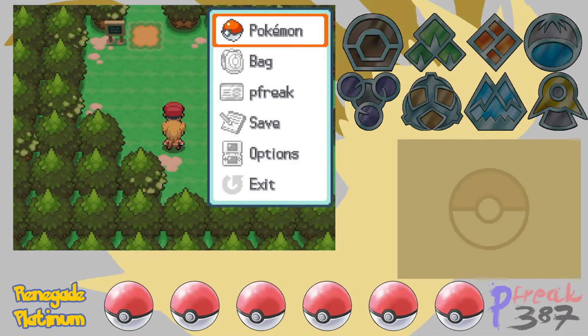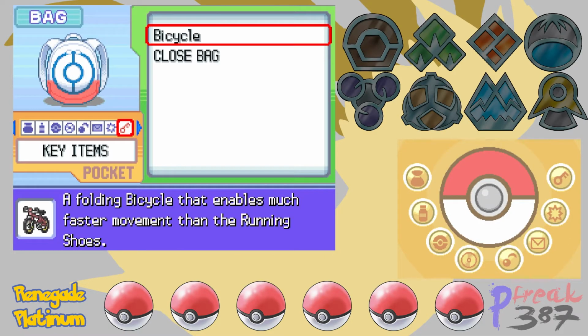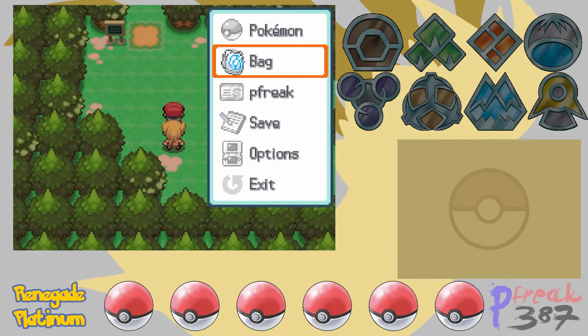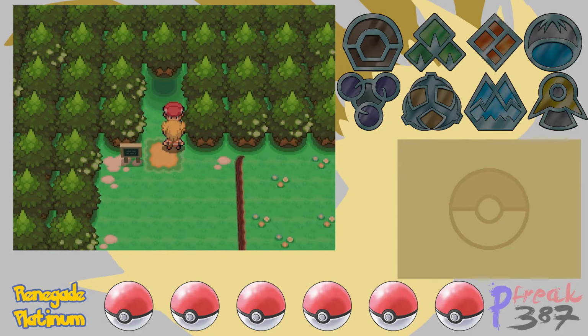You know what? I actually want to test something. You aren't able to normally test this because you don't normally get the bicycles this early. You can't use that when you have someone with you. Okay, that actually makes a lot of sense. Okay, I just was curious.